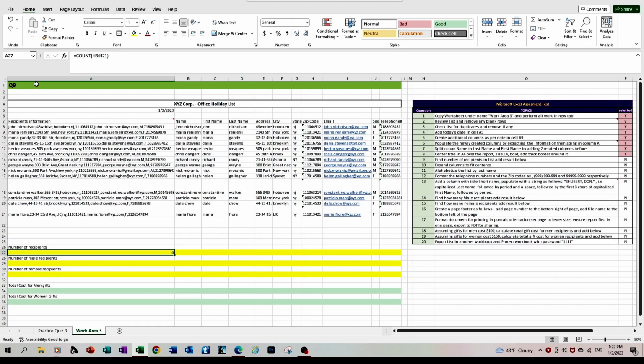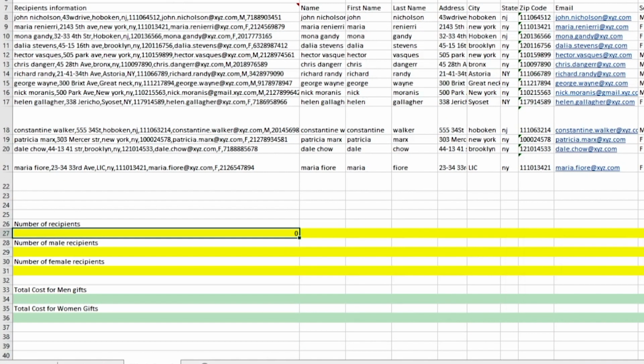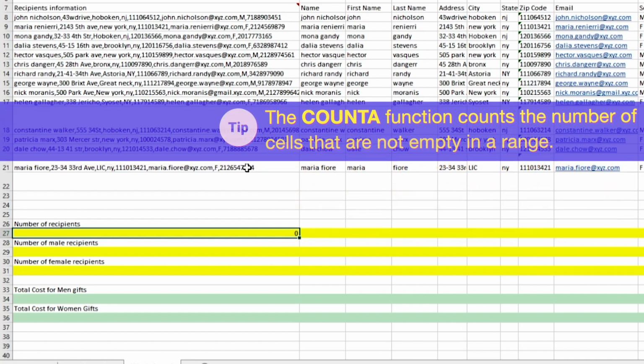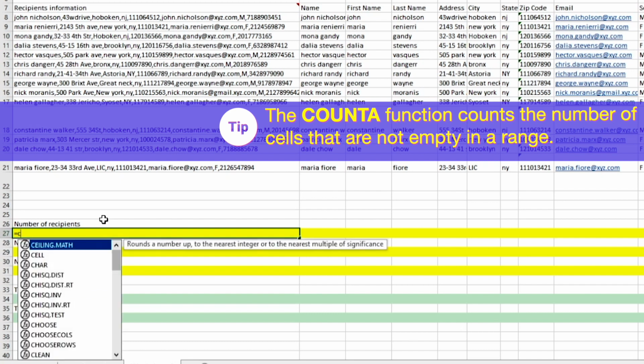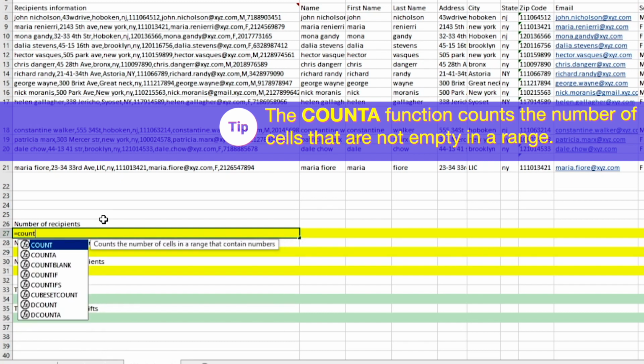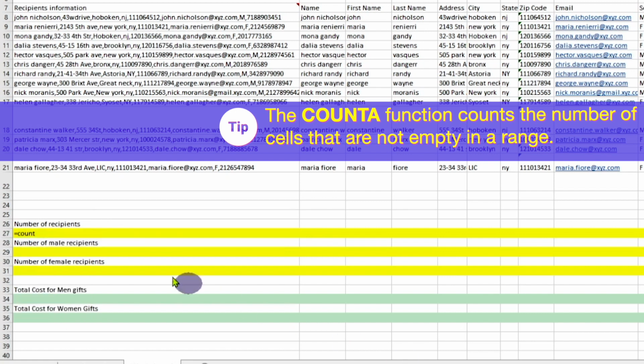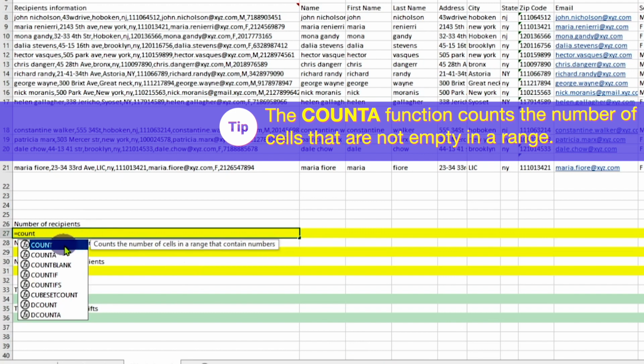Question number 9. Find number of recipients in list and add the result below. We are asked here to count basically how many entries we have in our list of gift recipients. One of the most popular functions is the COUNT function. But be aware that it counts the number of cells that contain numbers.